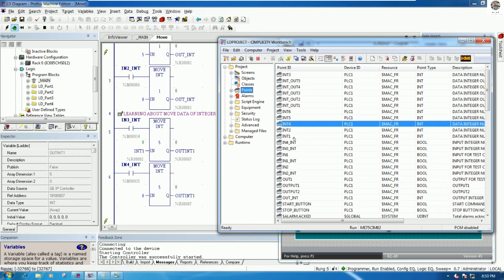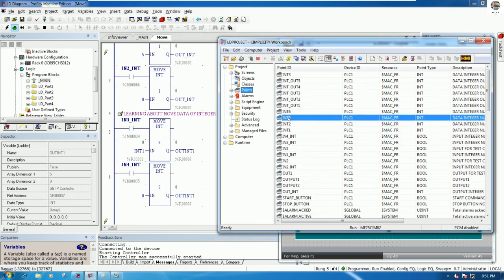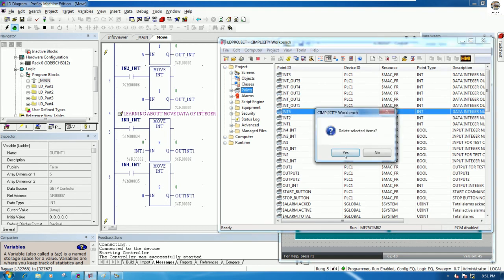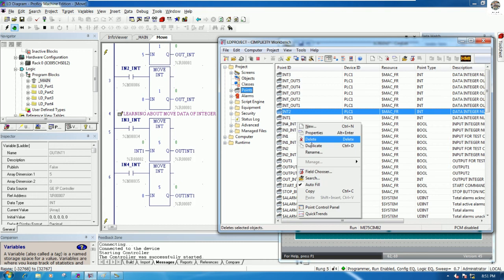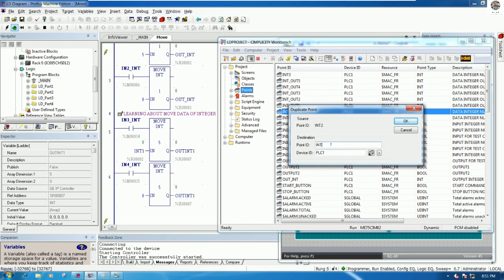So I delete 4. Delete first. Okay, and then go to the image again, and then go to duplicate, yes.